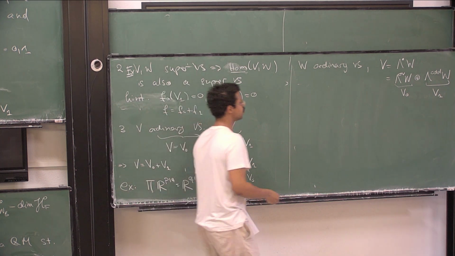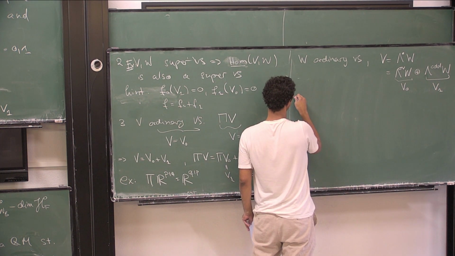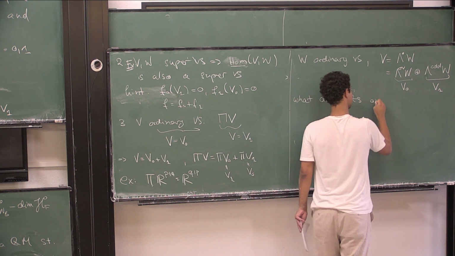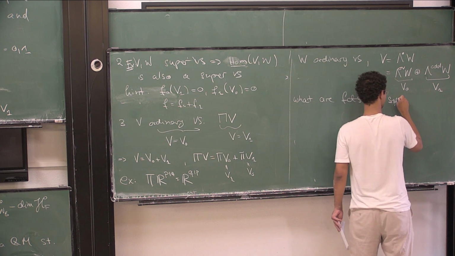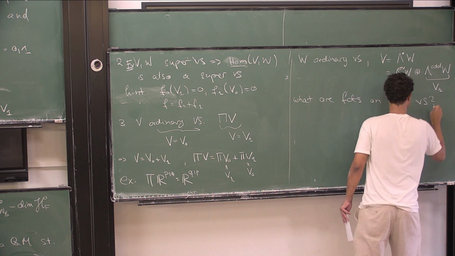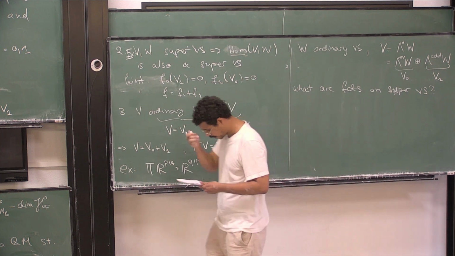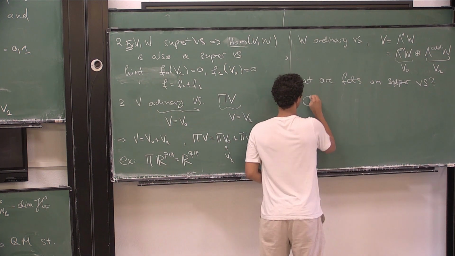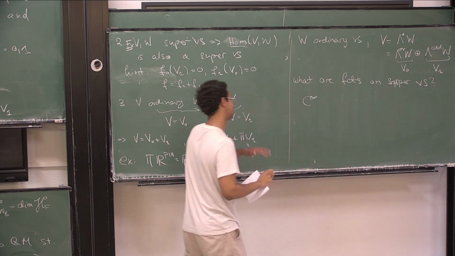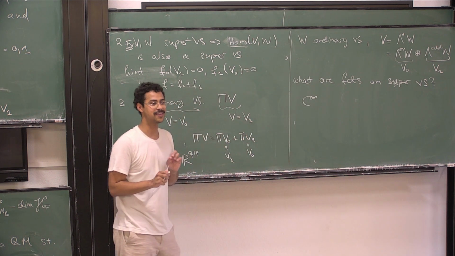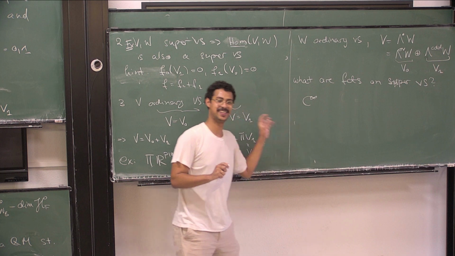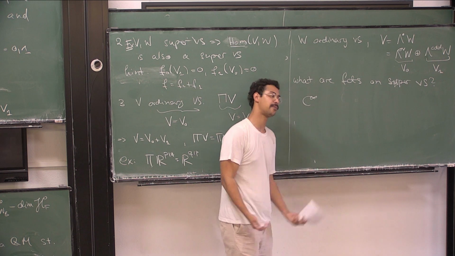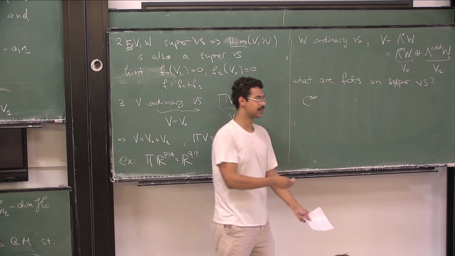And the only one thing I want to say is, what are functions on supervector spaces? Like, how would we like to define them? Let me just give you the definition. I will always write C infinity. Please don't comment on the analytical properties and things like that, but it's a function, in an appropriate sense. So it's an overloaded symbol now.